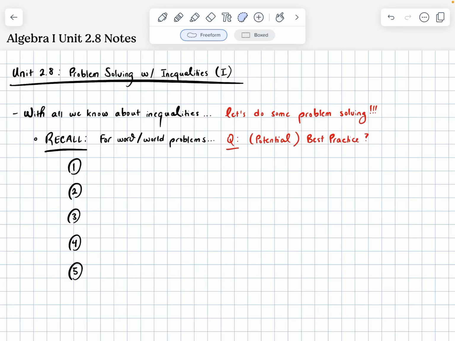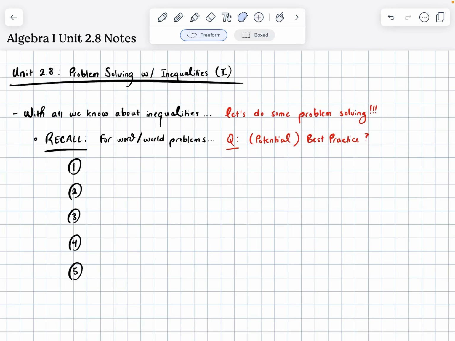Would you believe it? We are somehow already at our second to last class of Unit 2. And on tonight's episode of the hit sitcom Algebra 1 with Mr. Volel, we know how to solve inequalities. We know how to graph them. We know how to write our set builder and interval notations. With everything that we know under our belt, all these tools we've added to our toolkit, there's only one thing left for us to do. It's about time we use them to do some problem solving, this time with some inequality symbols.